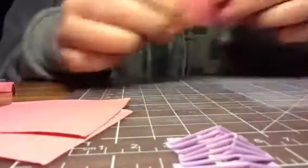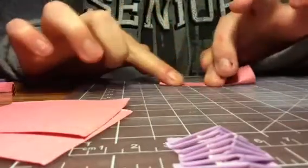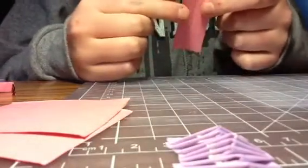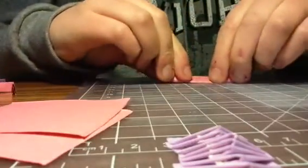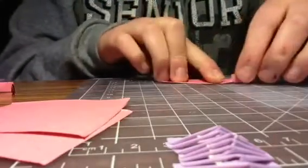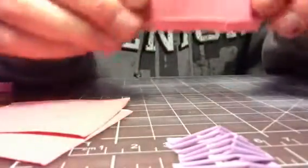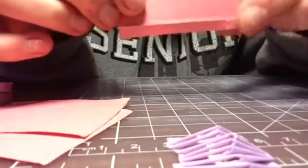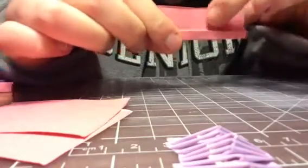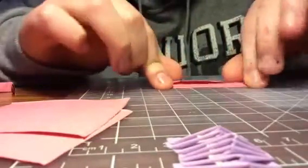Take one of these, so it's a 32nd, and fold it in half and crease it. Unfold it, take this piece and fold it in the middle, and take this piece and fold it in the middle. So like that. Just be careful because the paper does rip pretty easily. If it does rip, just fold the ripped piece like that. See, mine did rip, but I just folded it up. Doesn't matter. I fold this one in half, and fold this piece into the middle, fold it in the middle. It doesn't have to be perfect. Just as good as you can get it.